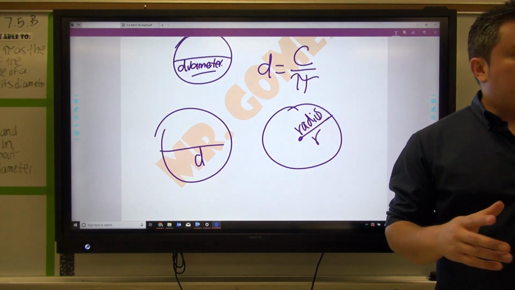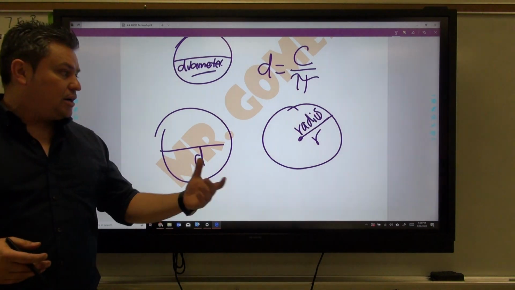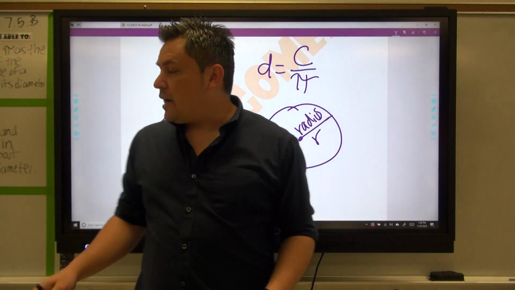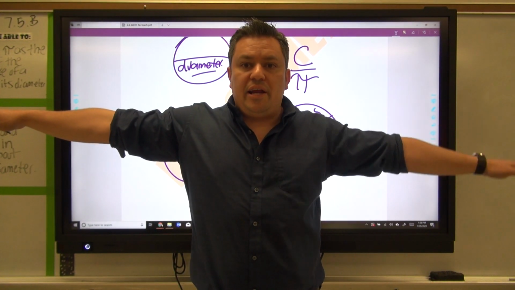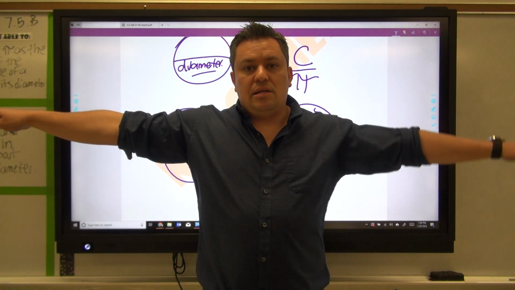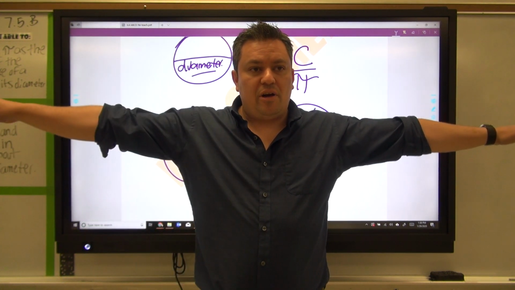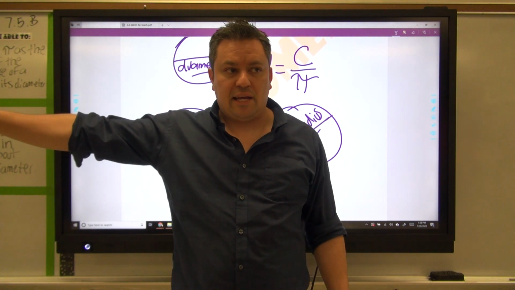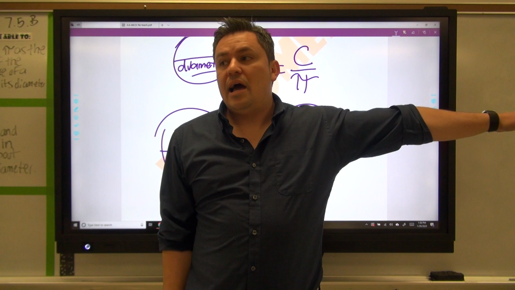Now, whether you know one or you know the other one, you can easily come up with the other one. So let's say the diameter is the whole line. So it's like this. So the radius is just half of it. Diameter, radius. Okay? Don't forget that. Again, the diameter is the whole thing, and the radius is half.